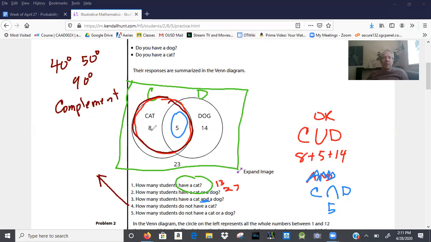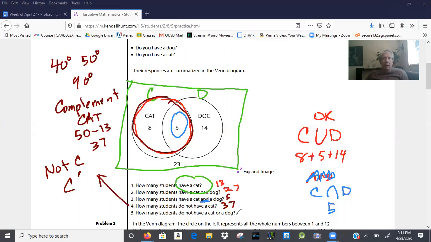So if I've got 13 of them in there, the complement of cat is everybody outside the 13. So the 50 total minus the 13, which is 37. This can also often be written as not C, because it's not the cat set, or C prime. That also means not the cat set. So everybody outside the cat set. So that is 37, and I forgot to write that in, was 5.